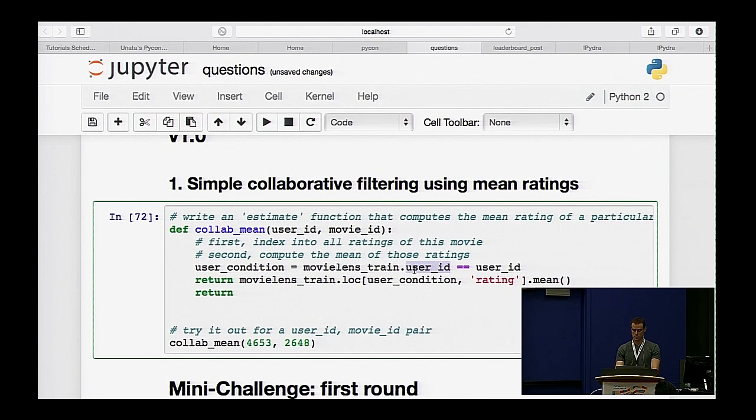Okay? So we want to say movie ID, okay? And change that to make it the item condition. That would be more meaningful.